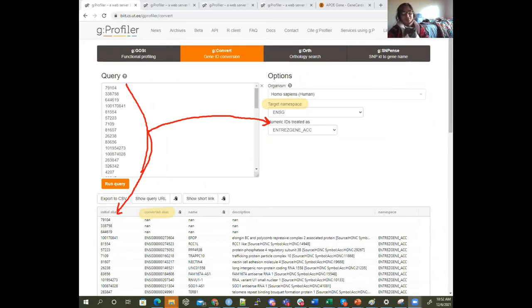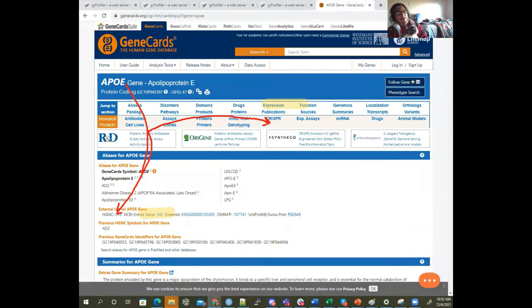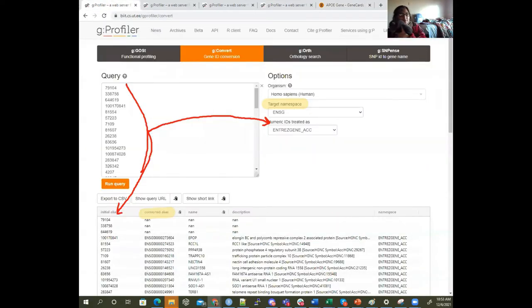Along the way, we're going to see that we have the Ensembl gene ID. We have this list of Entrez gene IDs, and then we are converting them to Ensembl gene IDs and mapping those to the corresponding gene names here. That's what we're doing. Genes have different mapping IDs, like an Ensembl ID, so that's all we're doing over here.